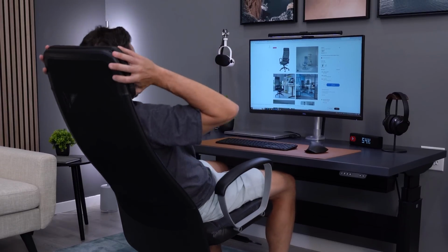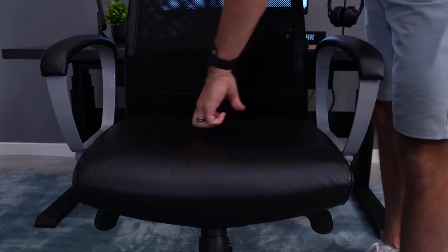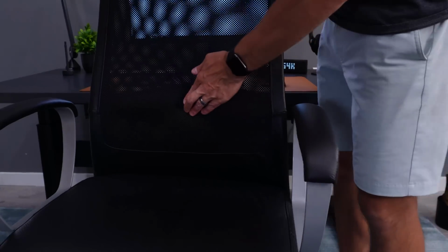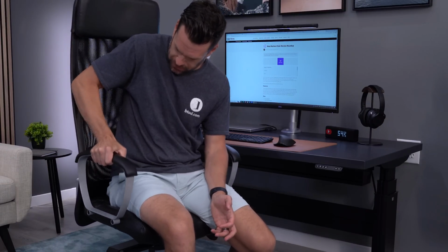I'm not going to be quite as aggressive. I think the seat is okay. It does go flat after like an hour or two though. And the lumbar and the backrest is absolutely atrocious. If you can find a way to take that out, it'd probably be a lot better. And I don't love the fixed arms. So I'd be at a D tier here for the Markus.